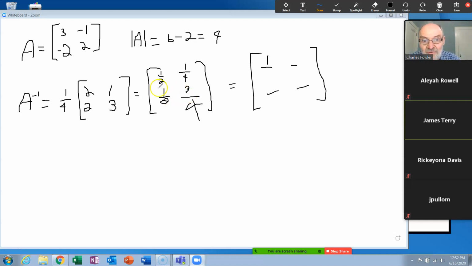Okay. Now let's do the 1,2 entry here, which will be first row here times the second column here. That's going to be a 3/4 here. 3 times 1/4 is 3/4 minus a 3/4. Hey, guess what? That's a 0. Now let's do the 2,1 entry. Second row here by the first column here. That would be minus 2 over 2, which is negative 1. And then, almost lost here. Yeah.